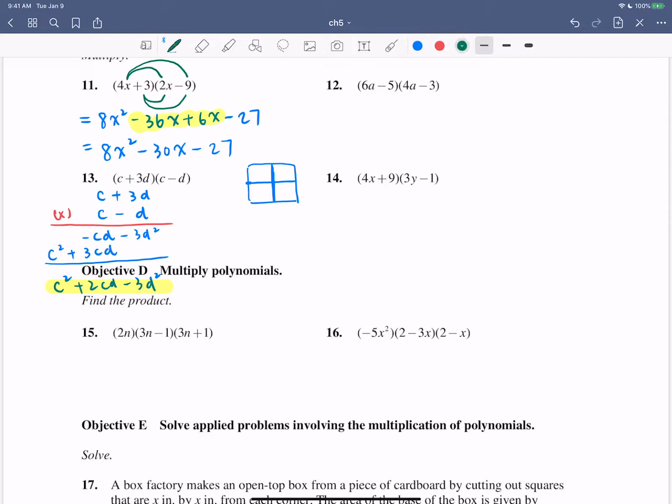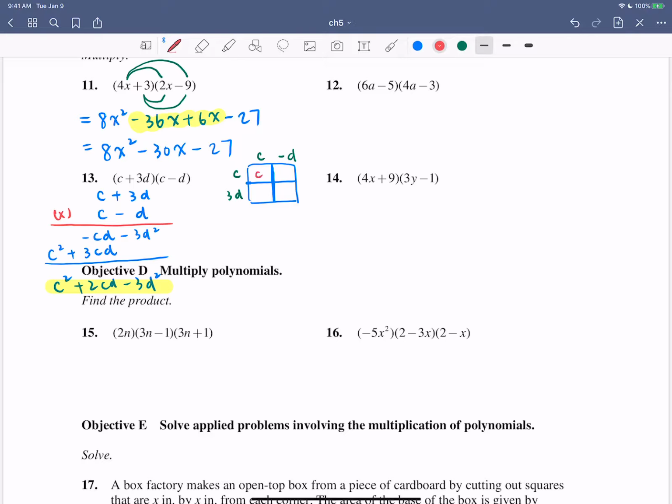And then once you've done that, you're going to write down each term as the side length of these smaller rectangles. So c and 3d, that would be the first part. Second polynomial, c and minus d. Notice that I use negative d as the length of the smaller rectangle because the negative sign is part of the term. After you finish this, you simply apply the area formula for rectangles, multiplying height and base for each of these smaller rectangles.